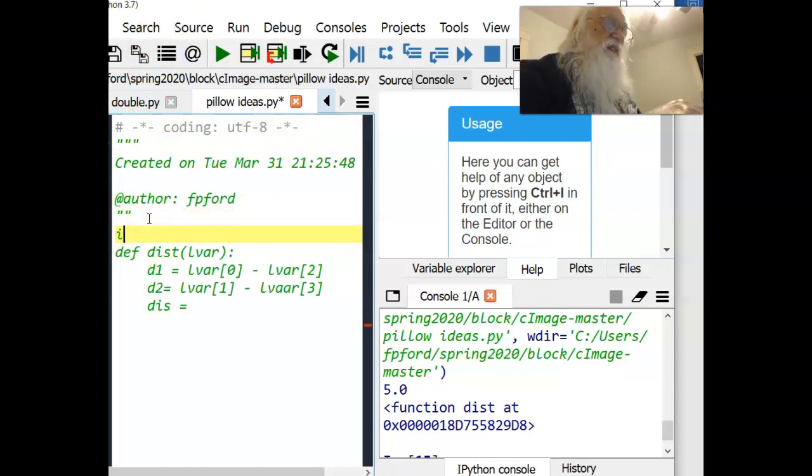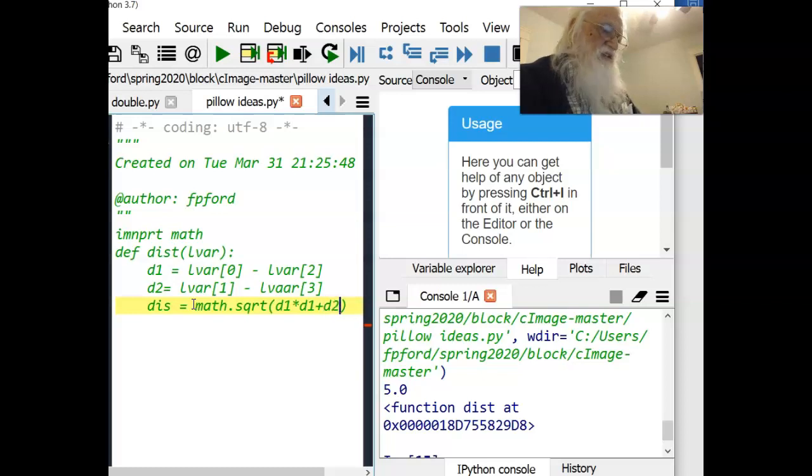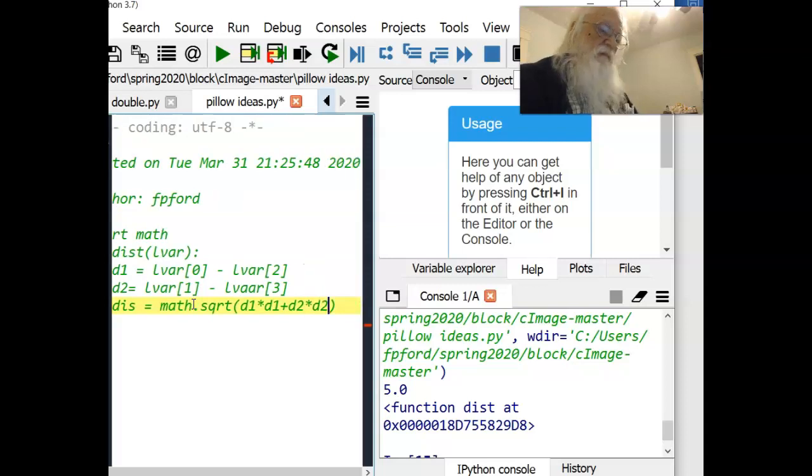That's no problem. Import math. The distance is math dot square root of D1 times D1 plus D2 times D2.